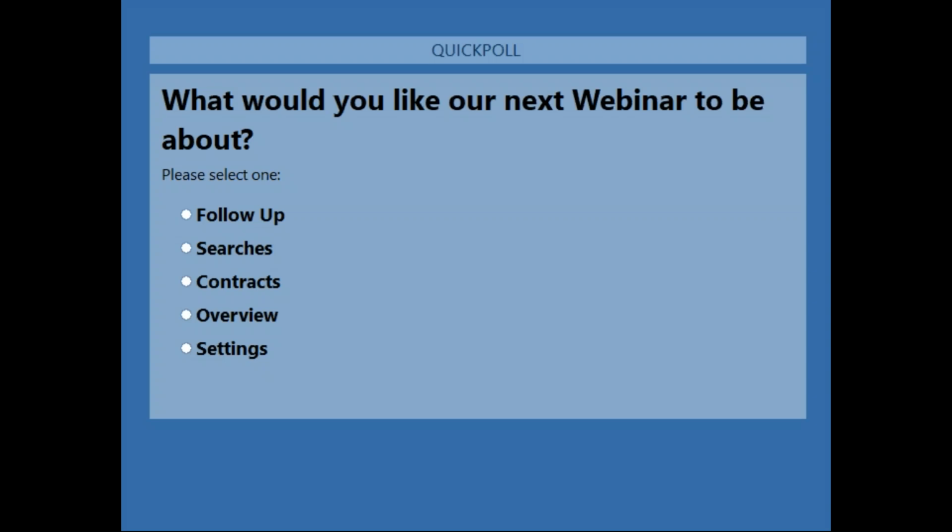Today, we're going to see how to create a combo of tasks. That is, REIFax allows you to send out the initial document, that is the contract, the offer contract, additional documents, send emails, send text messages. If you have dialer or if you have a Skype account in your computer with credit, you can make calls.